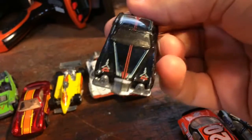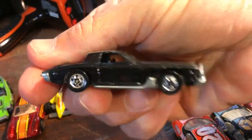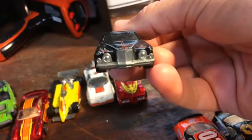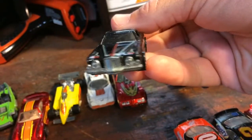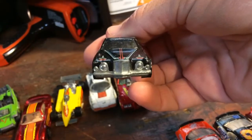Now this car I remember as being one of Elvis's favorite cars. Those of you that don't know who Elvis is, look him up. They didn't make too many of these cars, I do know that, and one of them is still in Graceland today. You can go take the tour. You can see one of his last cars that he drove.